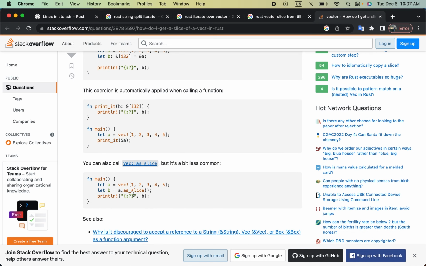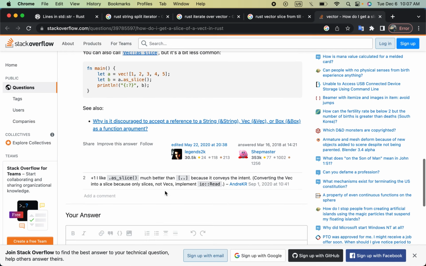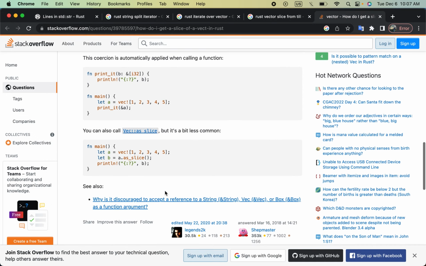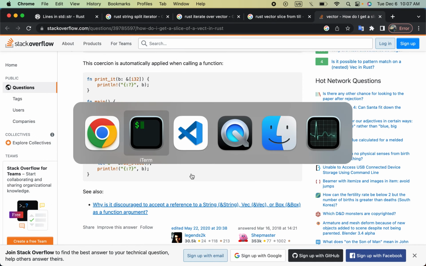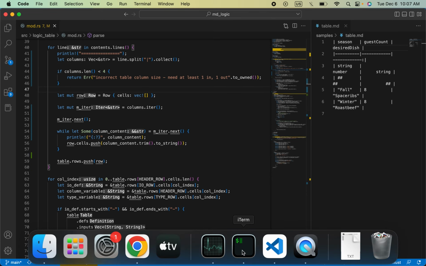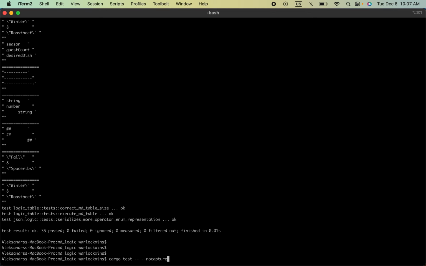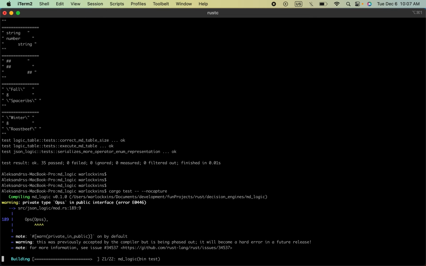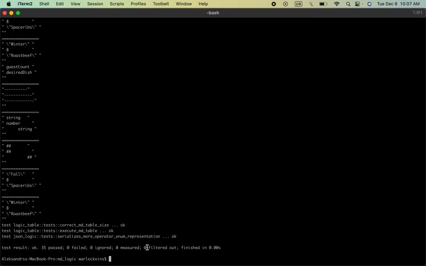But vector. Alright, let's leave it at that. Let's leave it at the point where it still compiles and passes the test.